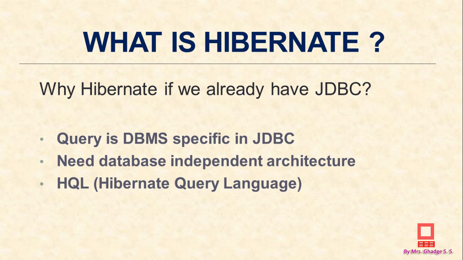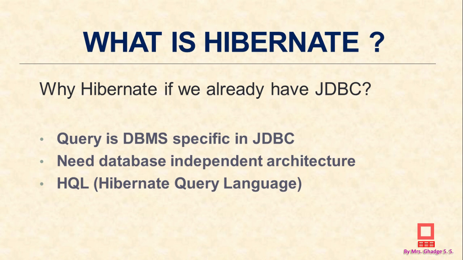The second thing is the need for a database independent architecture. When Hibernate was invented, it was invented as a database independent architecture. That means we do not stick to a specific database while writing a Java application. We can write a Java application in such a way that it can be used with any type of database, whether it is MySQL, Oracle, or NoSQL.